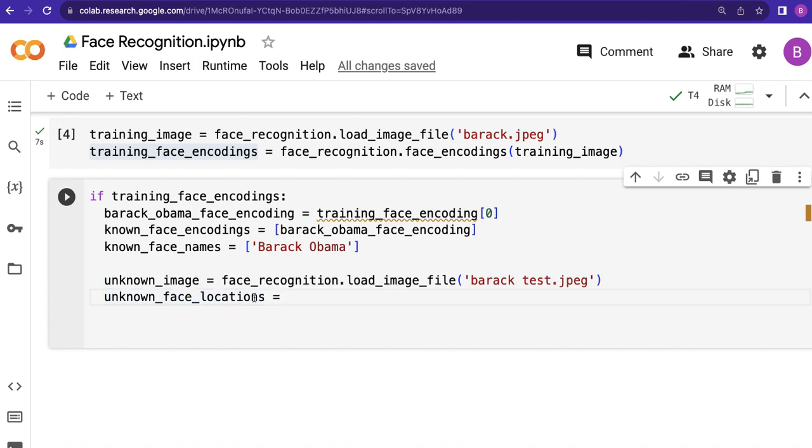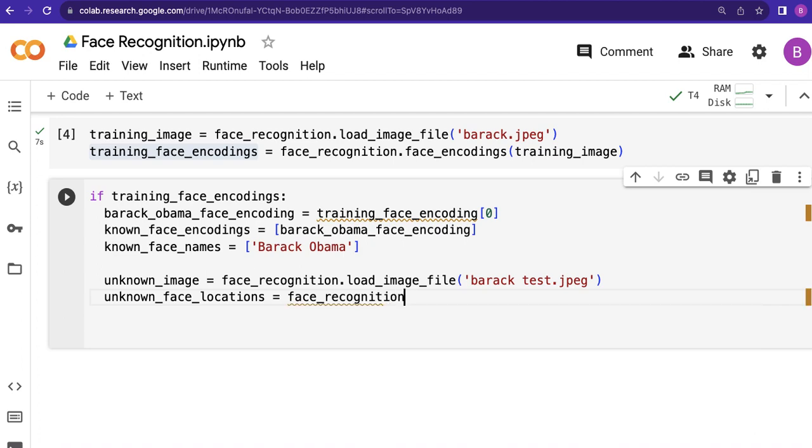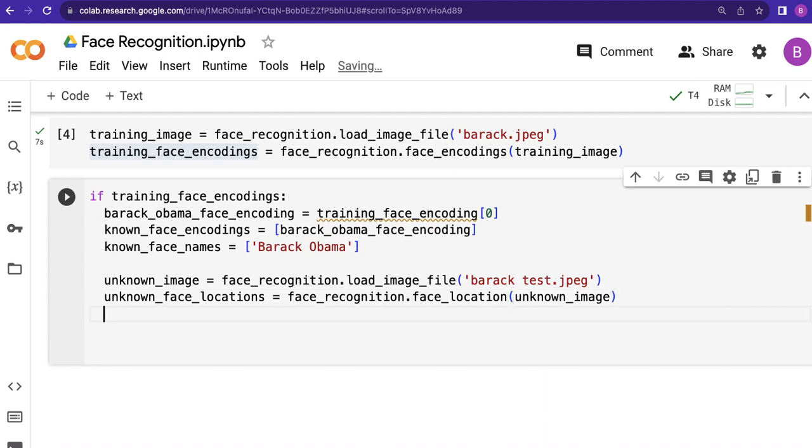So how will we do that? Again, by using face_recognition.face_locations, and here we'll pass this unknown_image. So this will locate the faces in the unknown image.